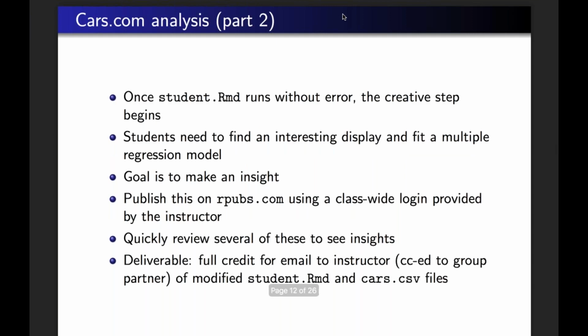So then the next step for them, once that's running without error, is to really start some creative step. Their assignment here is they need to find, in 10 or 15 minutes, an interesting display and fit a multiple regression model with at least 2 of the variables that are included in the analysis. And the real goal here is to try to make some kind of insight.